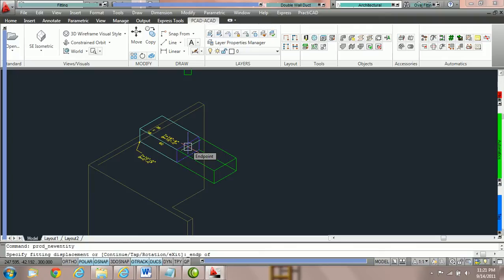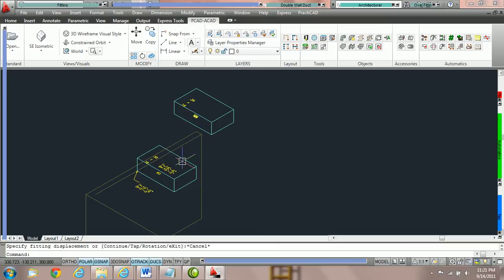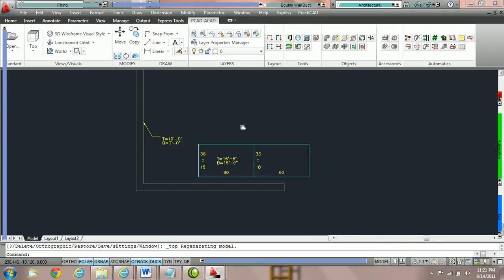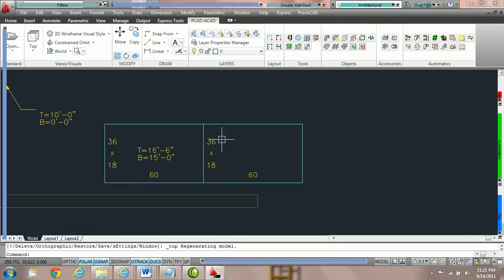So if we were in plan view and I actually clicked, we would go to place the duct on the drawing. Now here it's obvious in isometric that it's snapped to a node 10 foot above. But if we were working in plan view, we could see that by switching this to top, you wouldn't even know that these two pieces of duct are not attached. So when you're attaching duct to duct, Replace Z should be off. However, if you're snapping any entity to a background, most of the time you want it on.